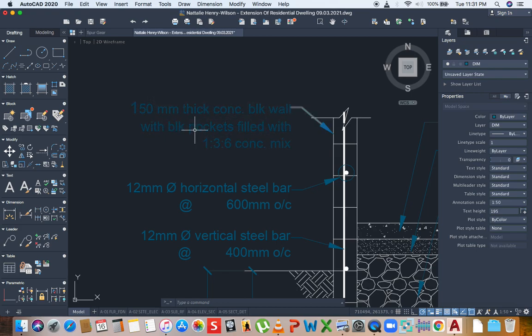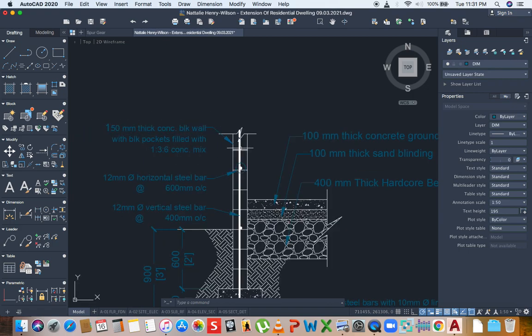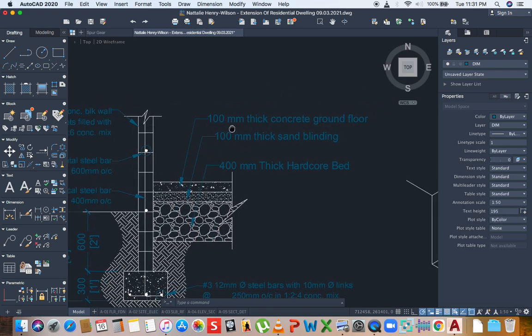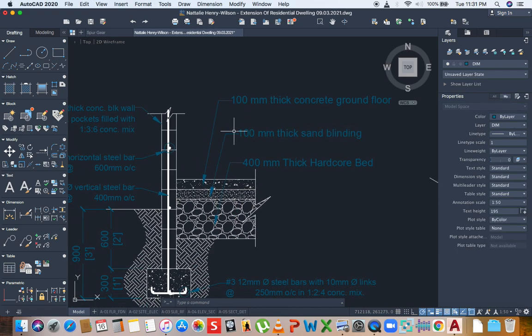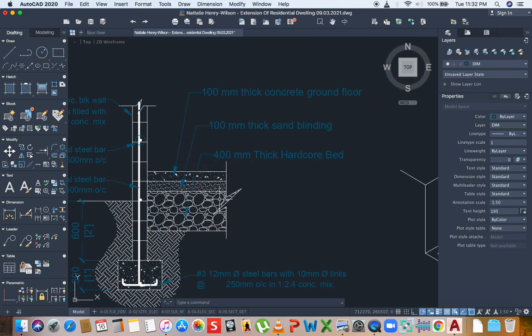Then it is showing you that the block pockets are filled with this concrete mix: 1 portion of cement to 3 portions of sand to 6 portions of gravel, right? And then over here, the thickness of the concrete slab and the fact that it's a concrete slab. Normally they go further and describe this to state even the finish, whether it's tiles or floorboards or whatever the case may be. Okay, I said I was going to do a bit more description.